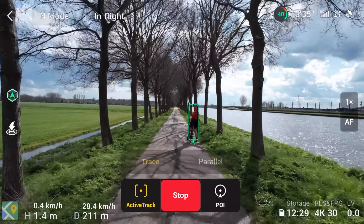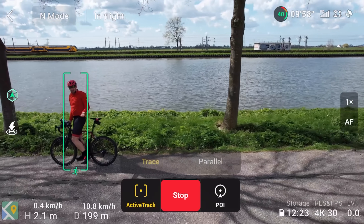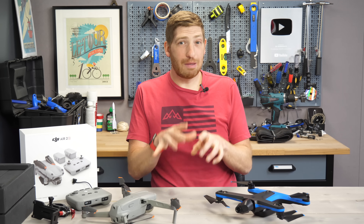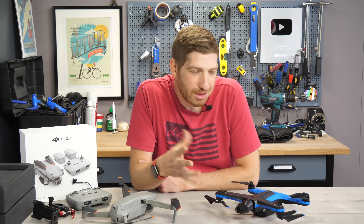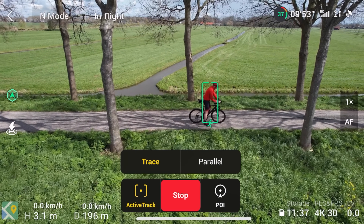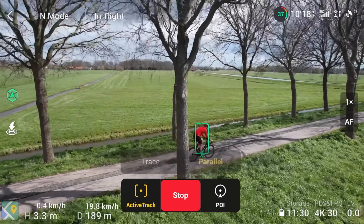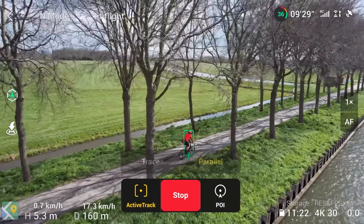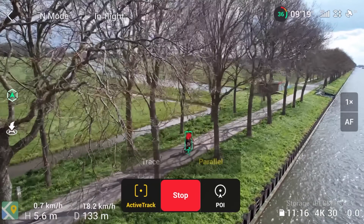Except right here when I stop. It starts drifting toward a tree instead of me — that's a tree, not me — and this is the exact same thing that happened just a few minutes ago: when I stop, it simply decides to run toward me or nearby obstacles. I re-activate Active Track Parallel. You'll notice it's flying slightly behind me rather than directly to my side, compensating for the lack of sideways optical avoidance sensors. By flying at a slight angle, it uses its forward sensors to detect what's slightly to the side as well. This trick started on the original Mavic Air 2 and carries through to the 2S.